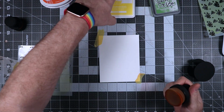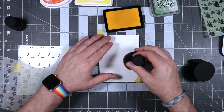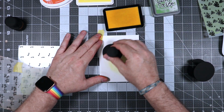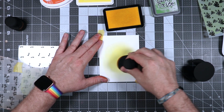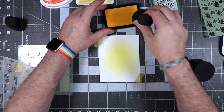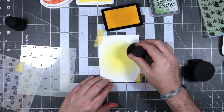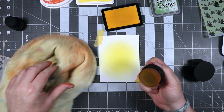Let's see here. Okay, it doesn't seem to be transferring the orange, which is a good sign, actually. It looks yellow to me. I don't see any orange in that. Do you guys? Of course, I'm going to have to use this for something, but I don't know what yet. But yeah, it's perfect.